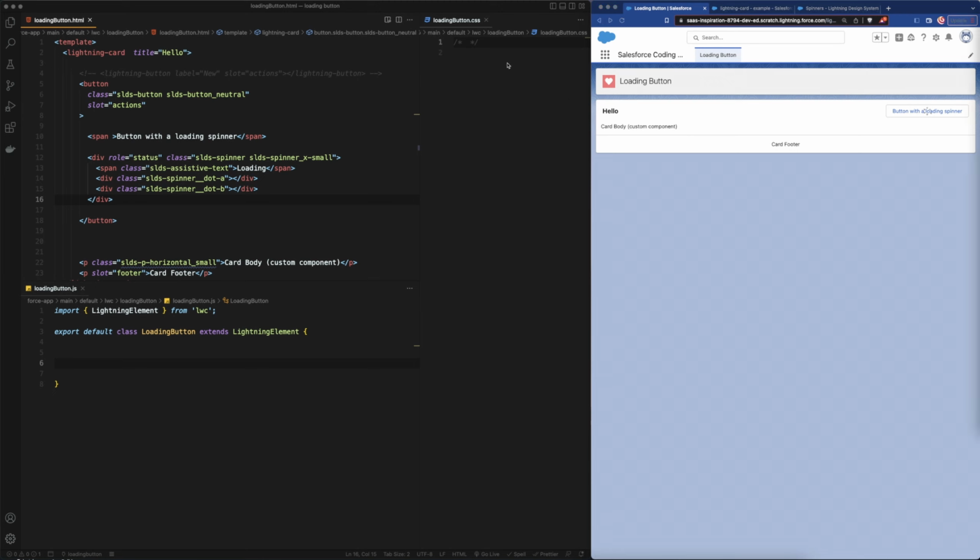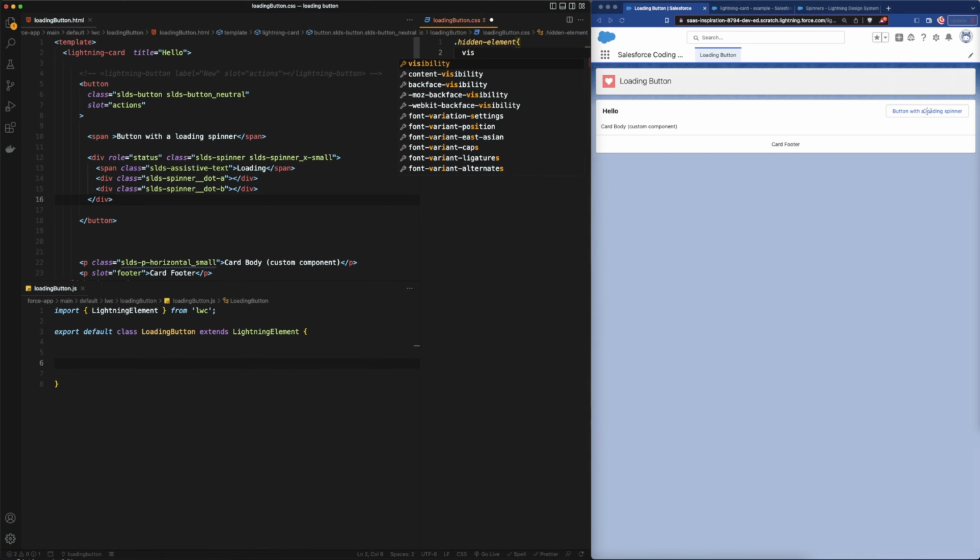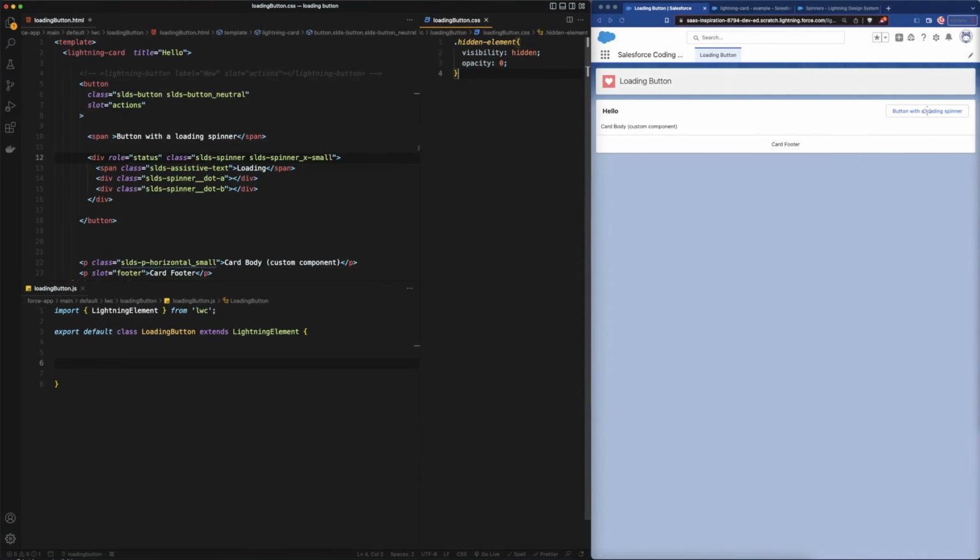Okay, so go to the CSS class, and we're going to create a hidden element class, right? We're going to give this visibility hidden and opacity equals 0. Now with the CSS done, we grab the class and we add it to the spinner container.